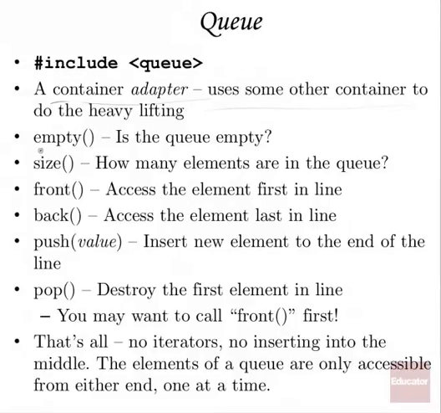Is it empty? How many elements? It gives you access to the front of the line. It gives you access to the back of the line, which is not really a pure queue. A pure queue, all you can do is push things to the back. You can't actually look at the thing that's on the back. And then when you push the value, it gets placed at the back. A new customer comes in. Go to the end of the line. Pop destroys the first element at the front of the line. So you look at the front, and you service that customer, and then you destroy it from the queue. So things keep moving in the line.